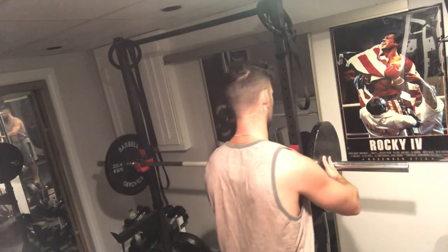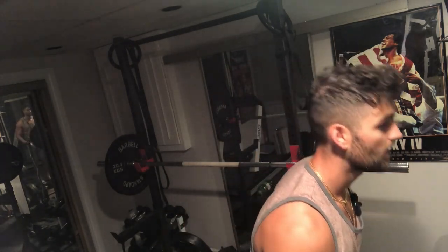You want to get the most out of that first set, and then your next workouts, normally two or three, are your accessories. So you're working the same muscle group, but you're either doing more reps or focusing on another portion of that muscle group. For example, shoulders. Right now I'm doing seated overhead press. So that's gonna be the middle of the shoulder. And then you're gonna be doing the side lateral raises and then the rear lateral raises.